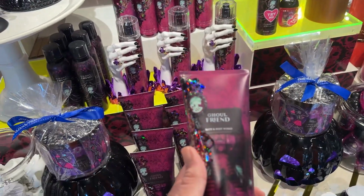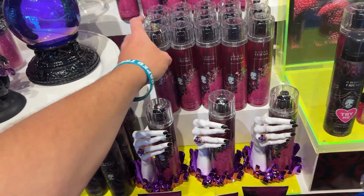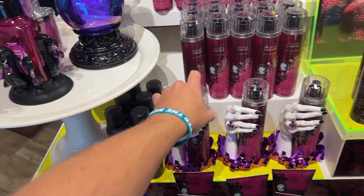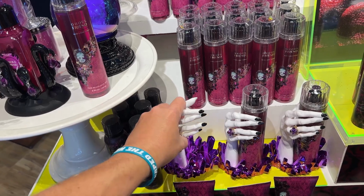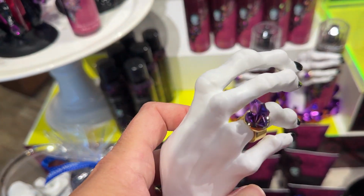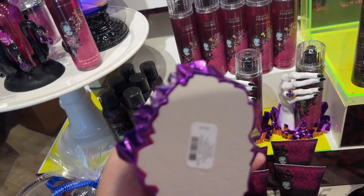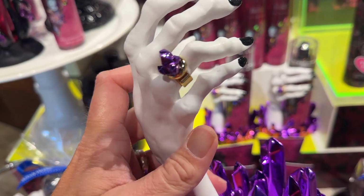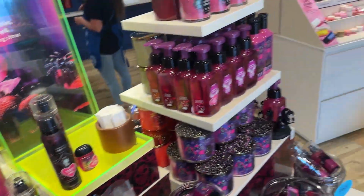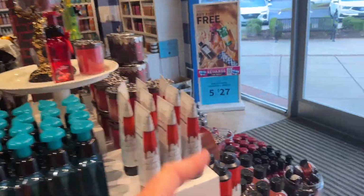Oh, now they're playing even more Stranger Things. $18. And now we have this fragrance mist here. This is $18 for the big bottle. And I'm gonna try to get this bad boy right here to cooperate with me. Oh, super light. That purple amethyst again, just got a ring for it, ready to grab your bottle there. $25. Beautiful, except I need you to give me these. Give me all of these. Give me all of this guy. I want this guy. That does the entire collection.